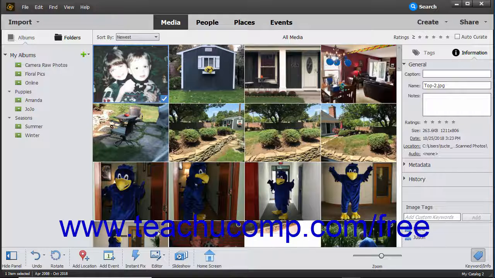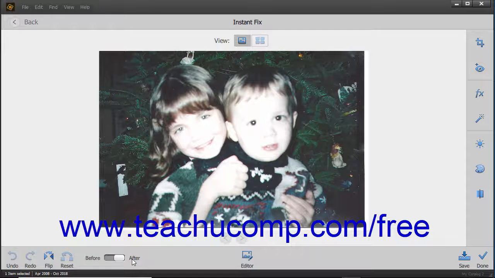To apply an instant fix to a selected image, select an image in the organizer's media window to fix. Then click the Instant Fix button in the taskbar to open the image in a separate Instant Fix window. At the right side of the window is a toolbar that contains fixes you can apply to images for common problems, such as photo red-eye or correcting color and contrast. Other than the Crop tool, the fixes are all performed by clicking the desired button.